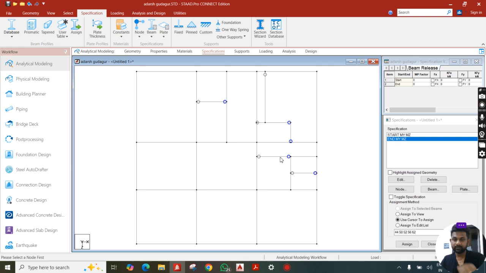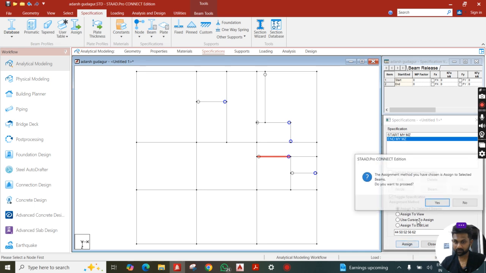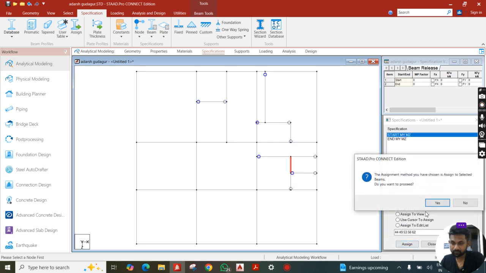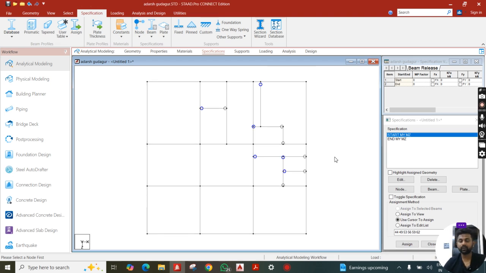यहाँ पे तो नहीं आना चाहिए, यहाँ पे आएगा. So you have released the moments here, you will have to release the moments here as well.